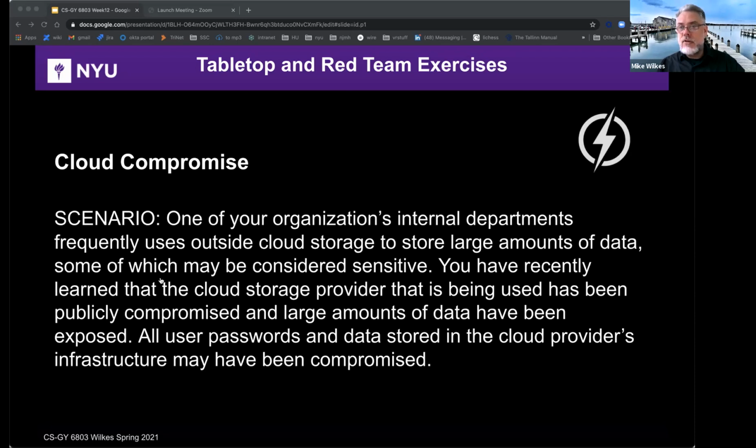And certainly third-party breaches of data happen. It doesn't have to be a cloud compromise. You could easily say that it was one of your vendor partners in this scenario and that they've been compromised. And it's not your fault, but you're going to have to deal with it, right? And so doing a tabletop on dealing with it is a good way to deal with it well, because you've walked through the steps, you've made sure everyone knows their roles and responsibilities, and the tabletop exercise is meant to flex that muscle, right? Respond to an incident so that when a real incident happens, you're not flailing, right? You're not just sort of winging it and playing it by ear.